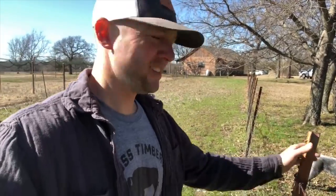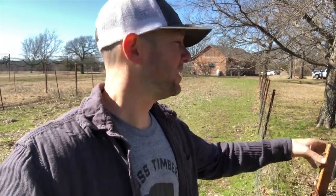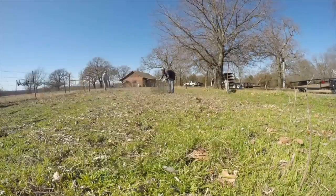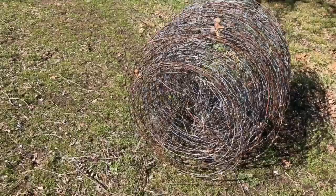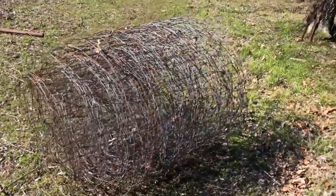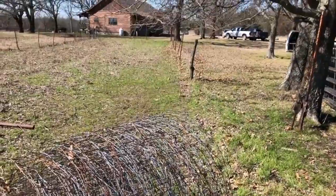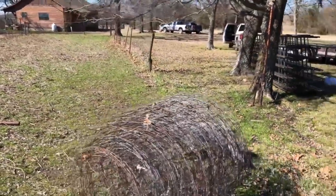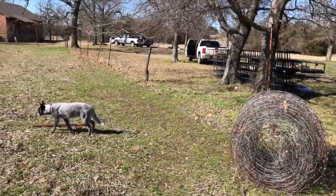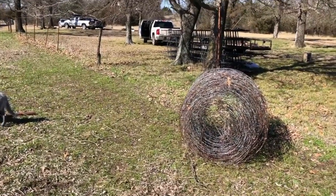Here we go. Okay, so first things first, I gotta remove this old crappy fence because this is not gonna work at all. We've gotta tear this down, so let's get to work. So that's what's left. That is gonna go to the recycle. Now we've just got the fence done, got it all taken out. I'm gonna remove some of these T-posts, get her taken care of.